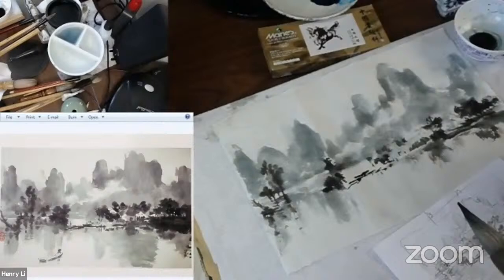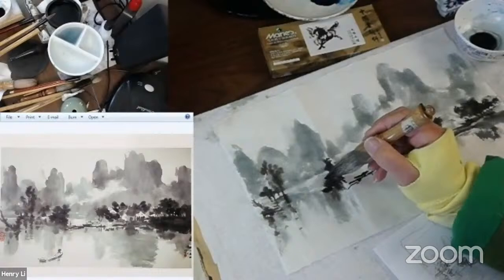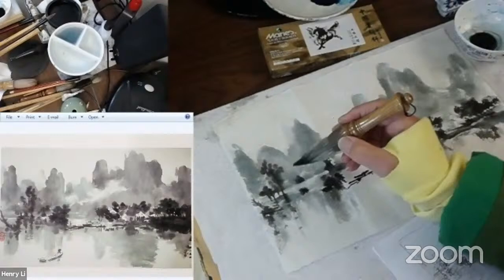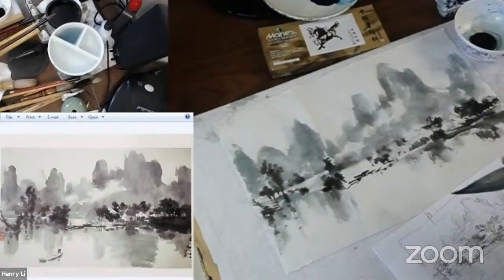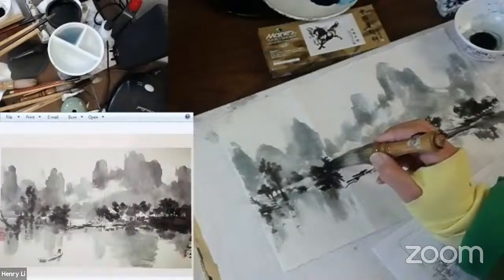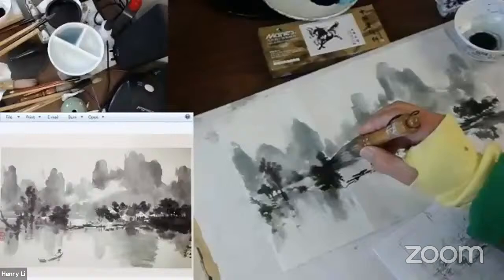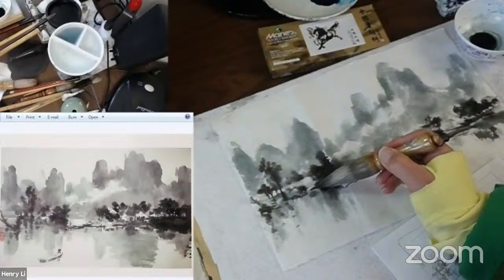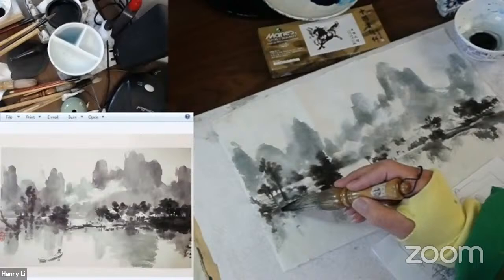Just a little reflection. See, I have another grouping. You might call it large, medium, and a small in between. Okay. So they're not the same size, right? So you can make overlapping. It's good. Don't be afraid to break that horizontal line, you know. You need to overlap that to create depth. Okay. And see some kind of horizontal line there. I'm not sure if it's a land. Doesn't matter. Some ambiguity is good.